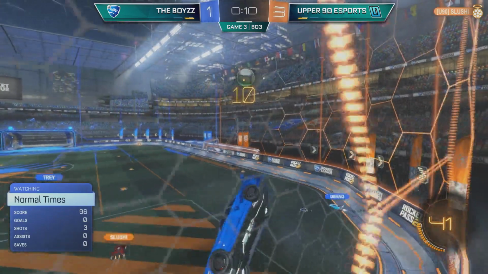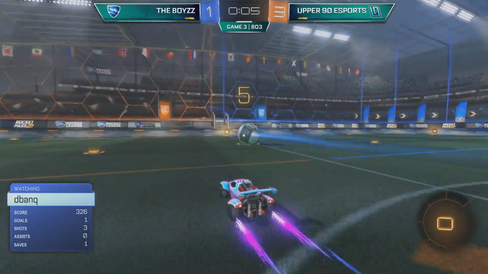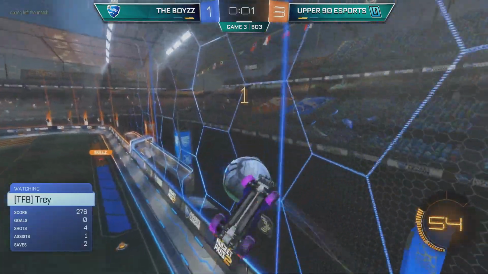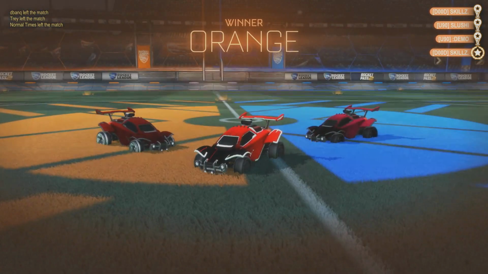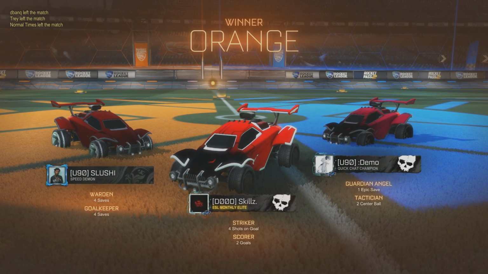The final 10. The boys need this so desperately right now, but Trey's forced to retreat. D-Bank to the side, the full boost canister, but that shutdown is going to do it. The final second off the clock. Upper 90 with a huge win here against the boys, who will be sent home. My goodness, was that a dynamic change if I've ever seen one.